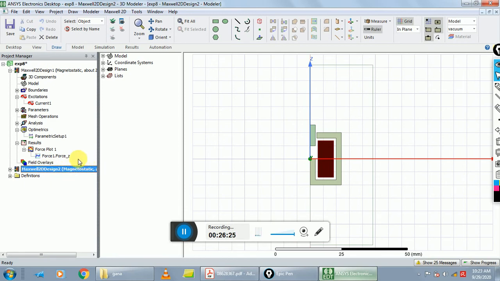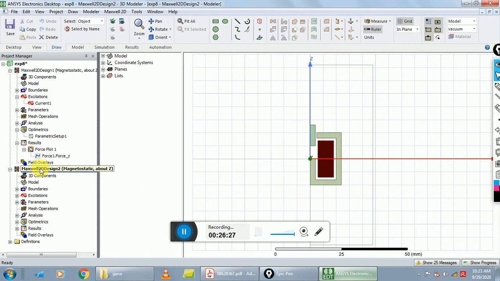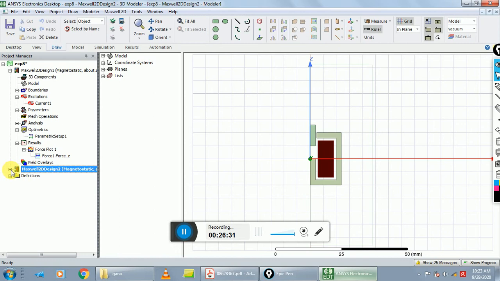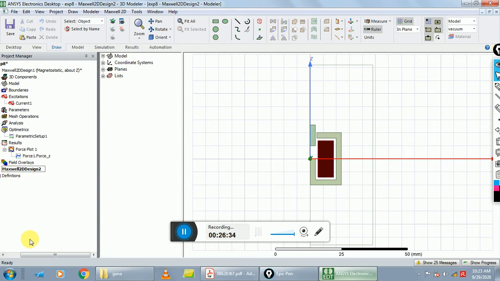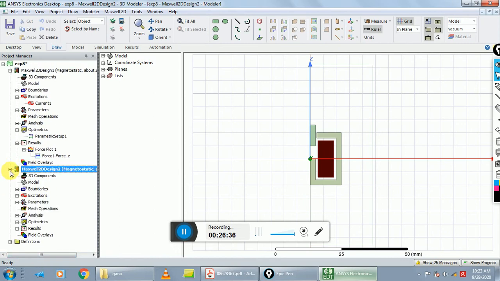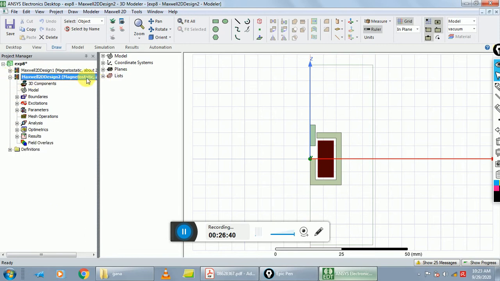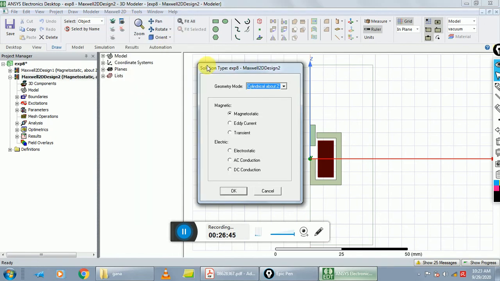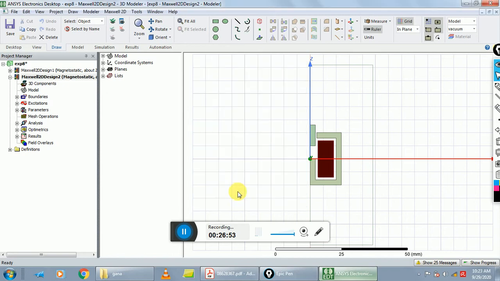Okay, after that next step is go to Maxwell 2D and click on solution type. Geometrical mode is same, cylindrical about Z, but change the solver is transient, make it okay.